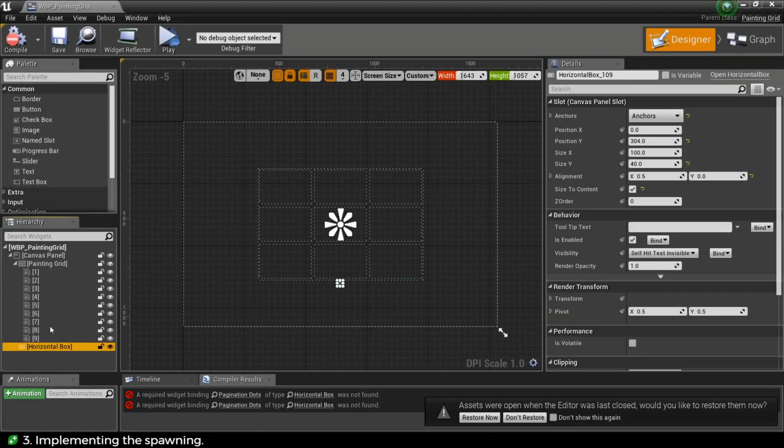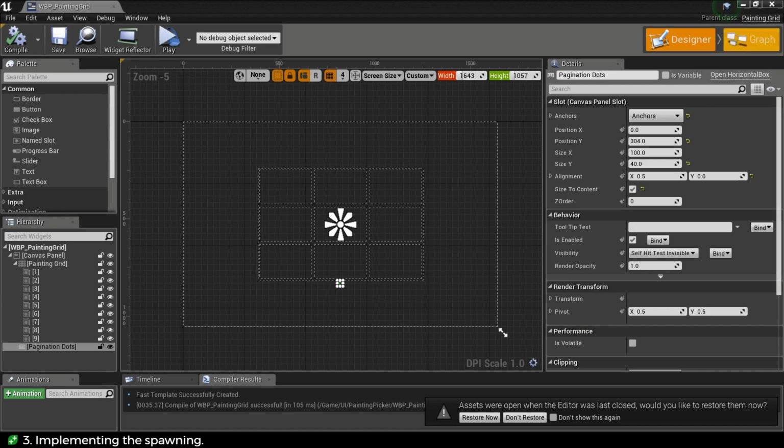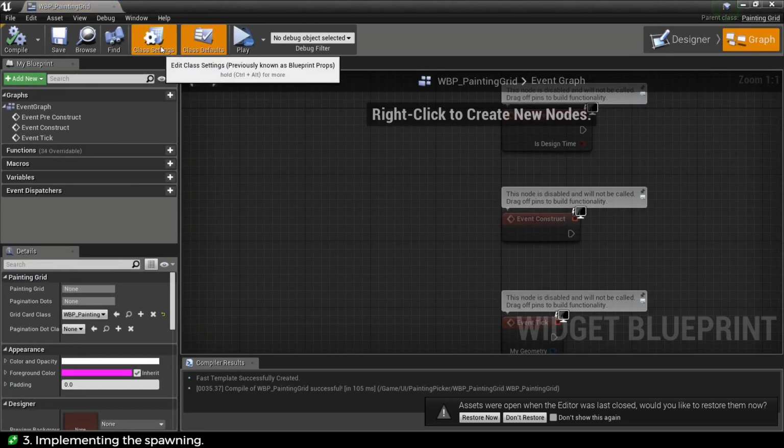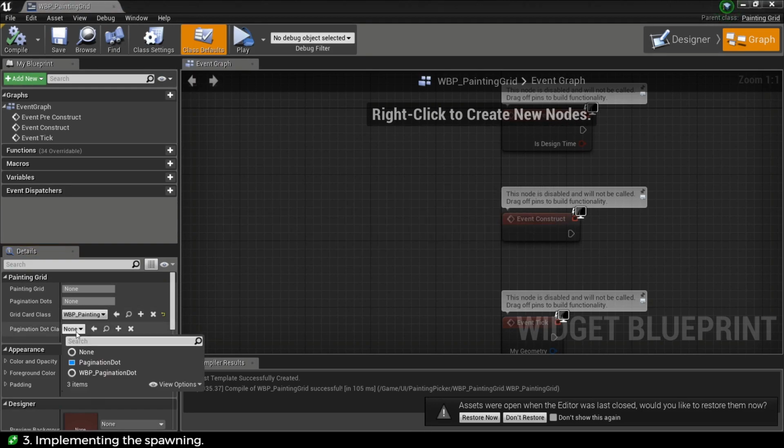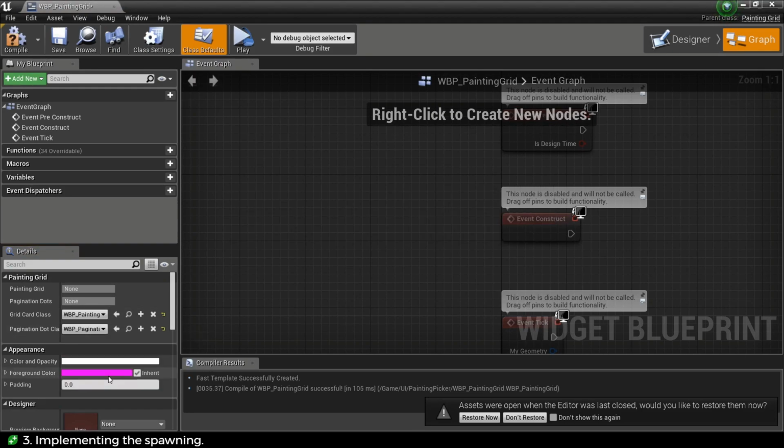And in here, we'll see that there is a compile error because it can't find the PaginationDots. So we'll rename our horizontal box to PaginationDots, like so. Simple. Go over to our graph, class defaults, and we can change the PaginationDotClass over to the WBP PaginationDot. There's not many options there.